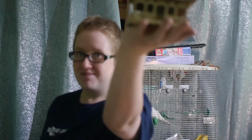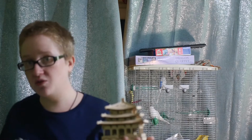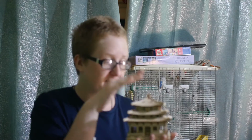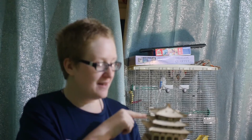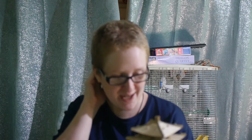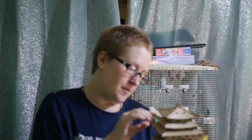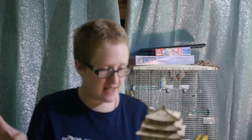But in the meantime, I have this. I don't know if I'll ever paint it to look more like the actual pavilion, or if I'll just leave it like this. Because I am a little worried that if I was to paint it, I would end up ruining it. Because it is beautiful, as I have stated many a time. So I would hate to paint it and ruin it. But also, I could mix some glue in with the paint to make sure that it can stay together and survive the next attack of the evil child.